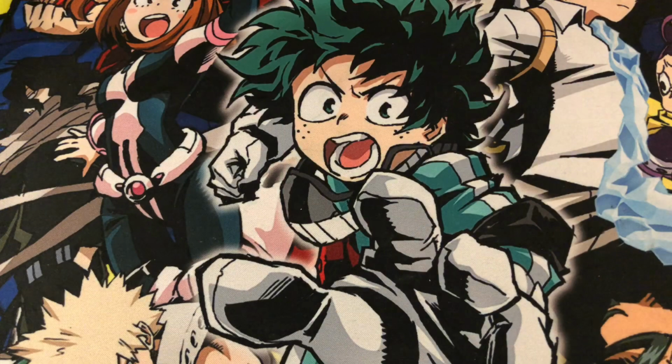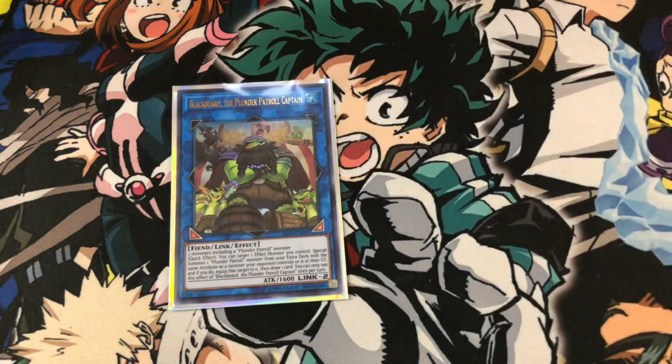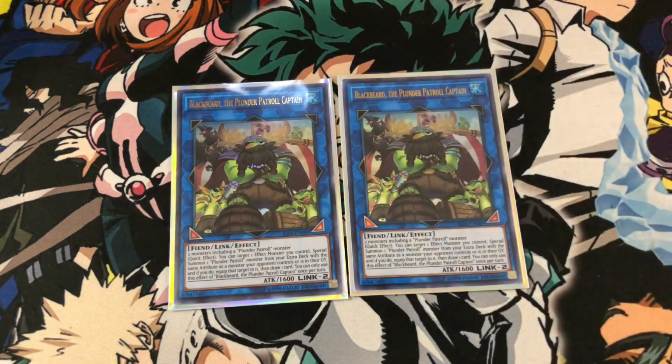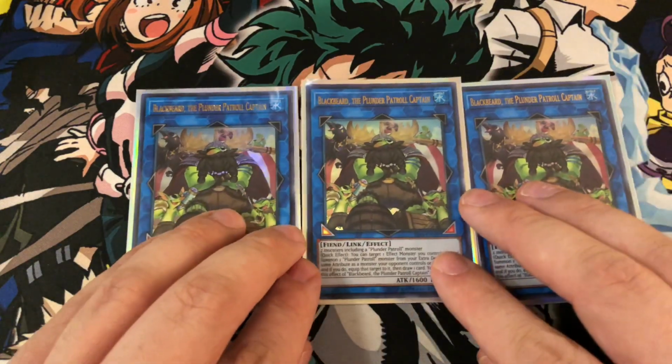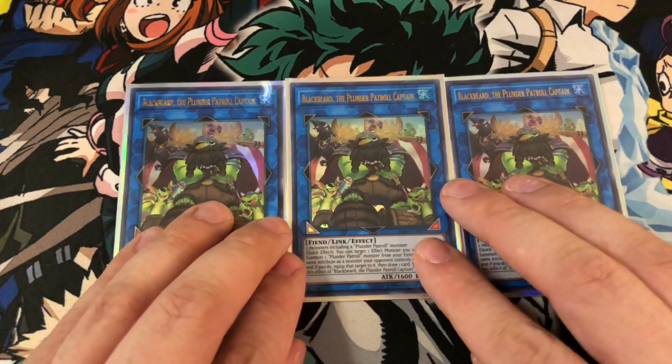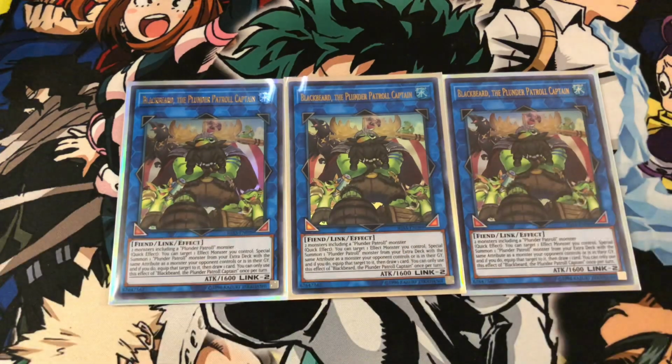So for the extra deck, I play 3 copies of Bluebeard, the Plunder Patrol Captain. He's the only Plunder Patrol extra deck monster that, as you see, is an actual troll instead of one of the ships. He has nice link arrows, of course, in Master Rule 5. It doesn't really matter, but I guess that is a thing if you want to play some kind of weird blink spammy variant.